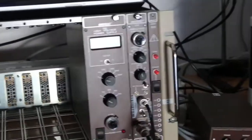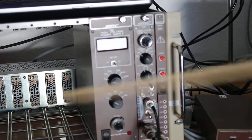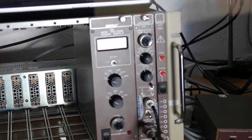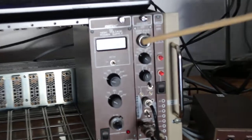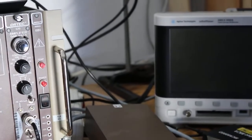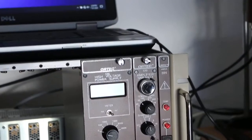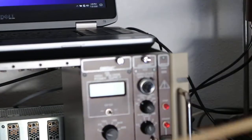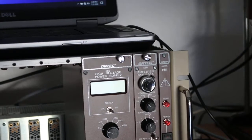And so the NIM modules that you do see slid into place here that we'll be using, I use the right part of this Nimcrate here, and these are the NIM modules, of course, as I said. One is a high voltage power supply, as you can see here, and the high voltage power supply is, of course, connected more or less directly to the detector through one of these cables over here, because as you read, high voltage is necessary to get that electron amplification process going in response to a gamma ray causing the scintillation detector to glow or scintillate.